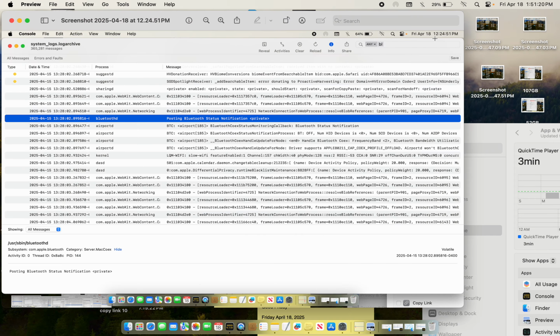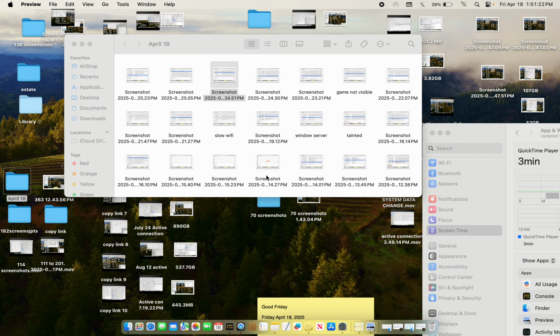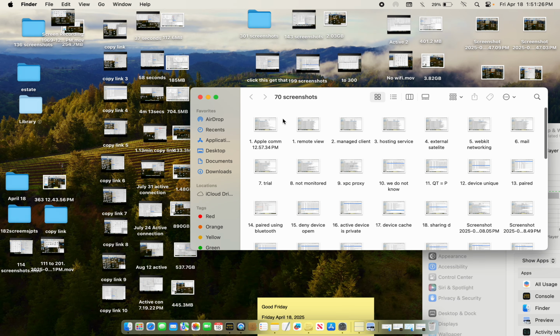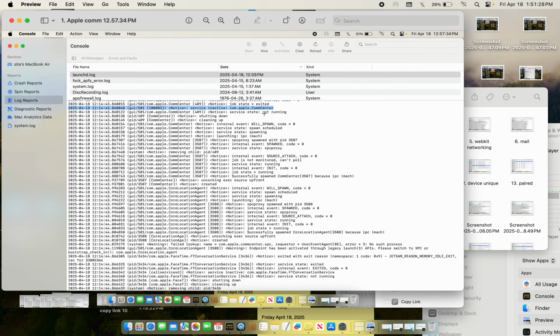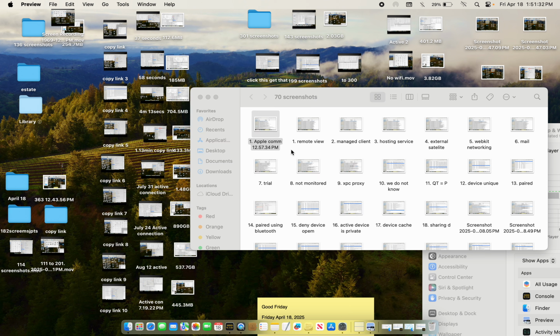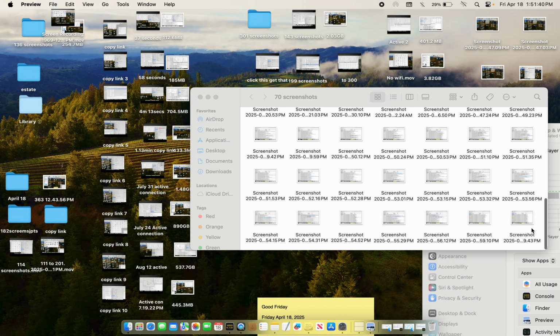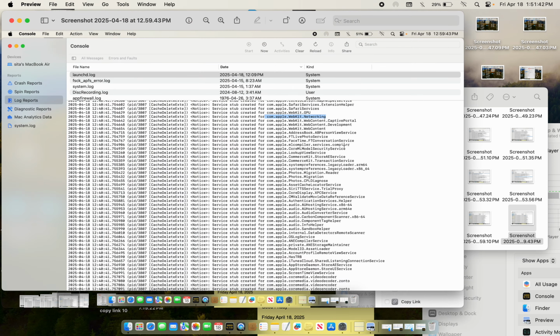And at 12 o'clock I'm still recording. Look at all these. At 12:57 I'm still recording to show that Apple Command Center, it says it's an Apple process, and I'm recording. Apple WebKit networking, cache delete extension.